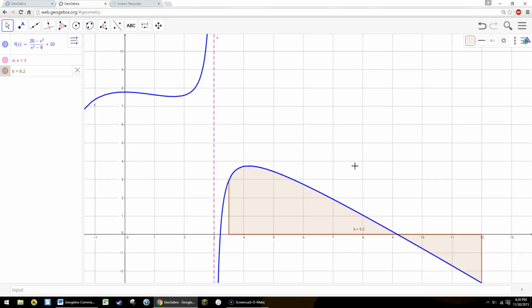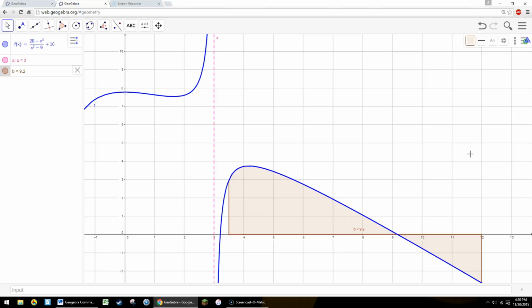So it's a really simple function. All you have to do is change the limits and you can find the area under any curve. If you do want the positive version of both, I would suggest running an integral from here to here and then also from here to there and adding them together as if they were both positive areas. That's all you really need to know from this integral function.